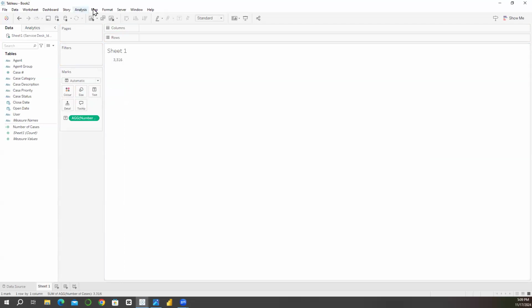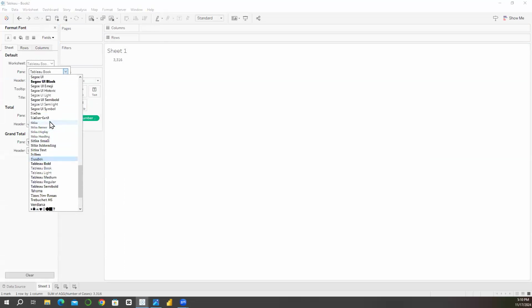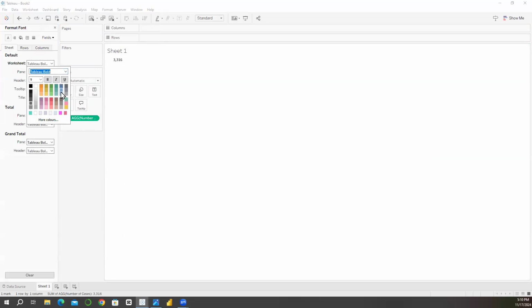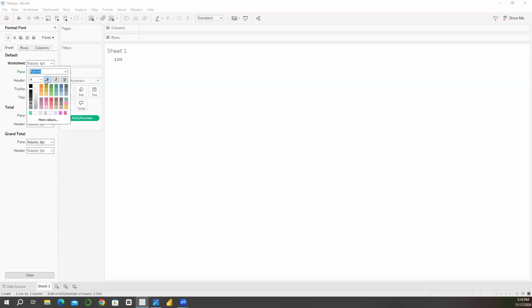Then let's format our worksheet first. Let me change all the fonts to something that I want. I want to use Roboto. I want to bold my big number and use a good size here, 24.